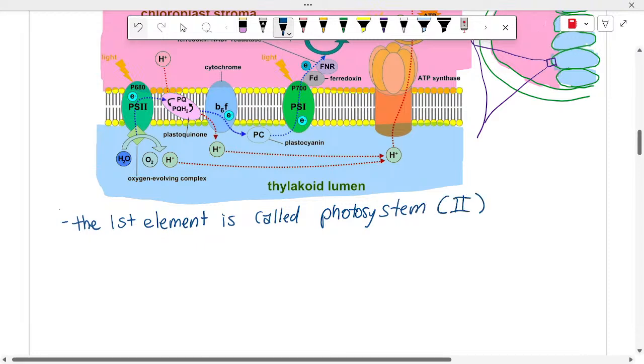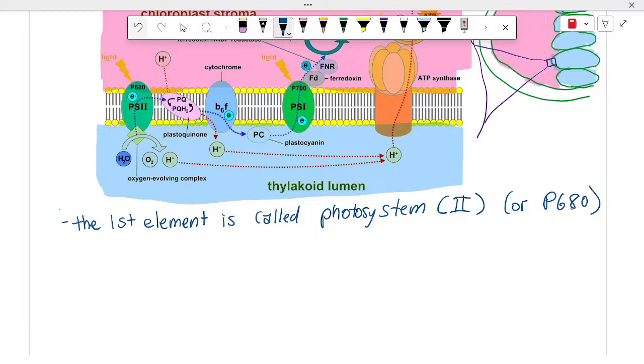And the other thing we sometimes call it, and I think this is a better name, is P680. We'll talk about what that name means in a minute, but I'll put it here. Its ideal absorption is 680 nanometers. That's the area of light that this particular protein complex absorbs best. It will absorb along that whole spectrum we saw yesterday, but its peak absorption happens at 680, which is actually relatively low energy red light, but that's what it can absorb most.